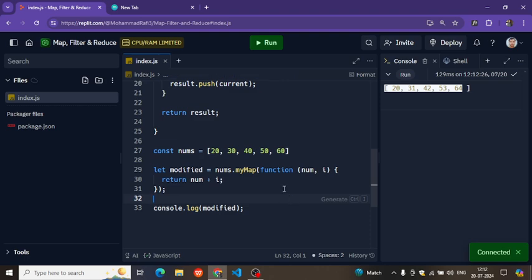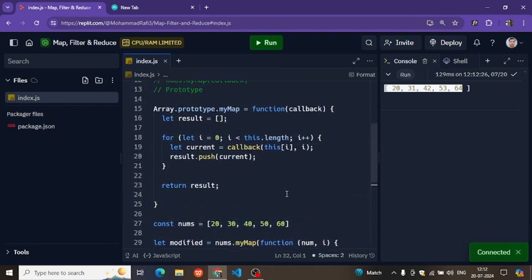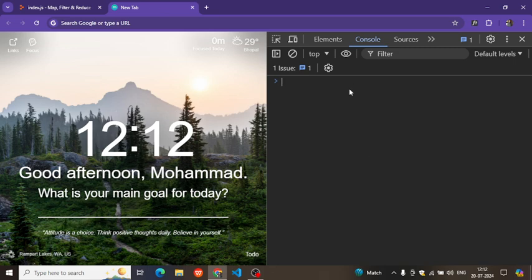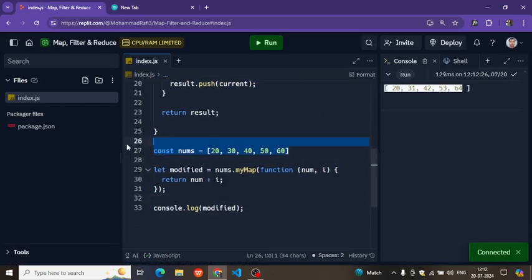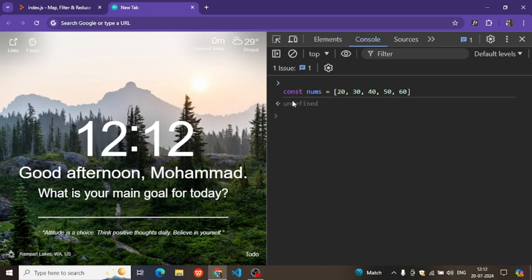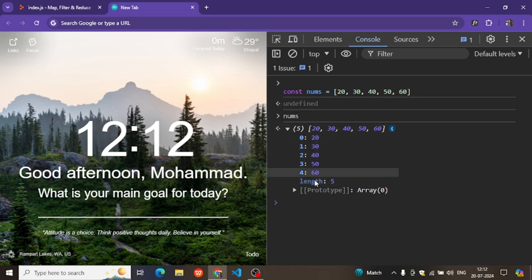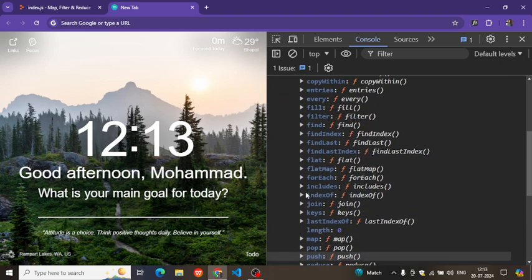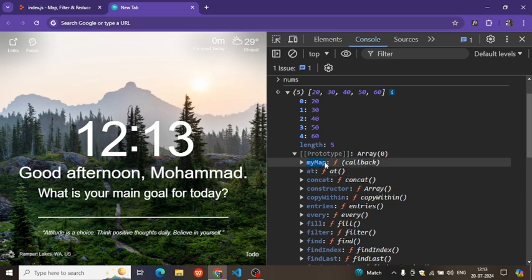My map, we can also create a polyfill just like we did. So let me tell you an interesting thing about prototype. We can come down here, copy and paste our array. Let's say this is nums, and we can do nums, then expand it, and you'll see it has 5 elements and you don't see anything else. But there's something weird, which is the prototype. That's what I was talking about. Prototype is a hidden property which exists in every object of JavaScript. If you expand the prototype, you will see lots of functions, right? And you can also see your function, my map, which we just created.